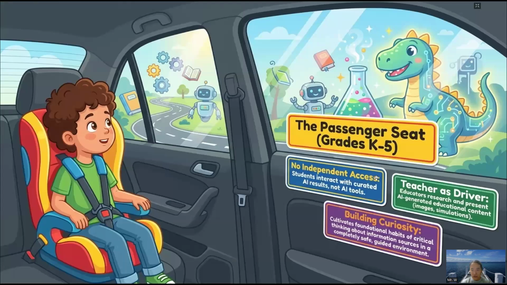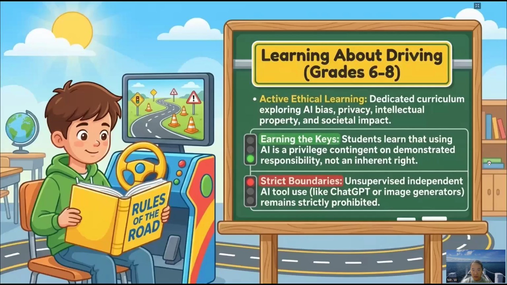As a passenger, they get to see the elements of the AI world that they're going to experience in the future. But they're seated, safeguarded by the teacher. They're building curiosity, seeing things, finding the connections. How are they going to be able to drive this vehicle of AI later on? But as teachers, we're the driver. We are engaging the safety elements for these kids. They're not allowed to touch the steering wheel, which is the AI software. But they can interact. They can push the button for the windows down, interacting with the car in a safe way. So they can still do that.